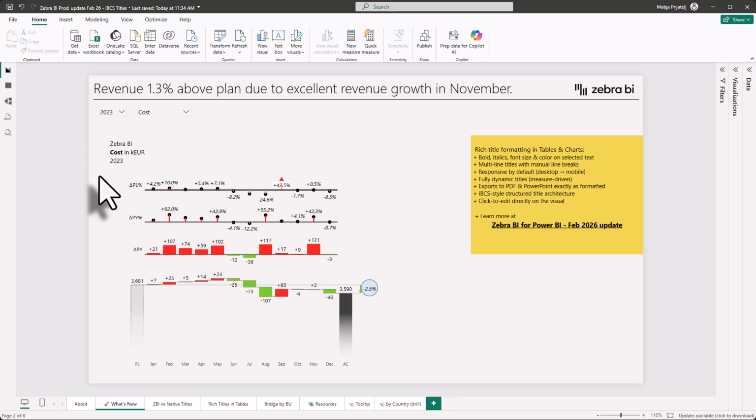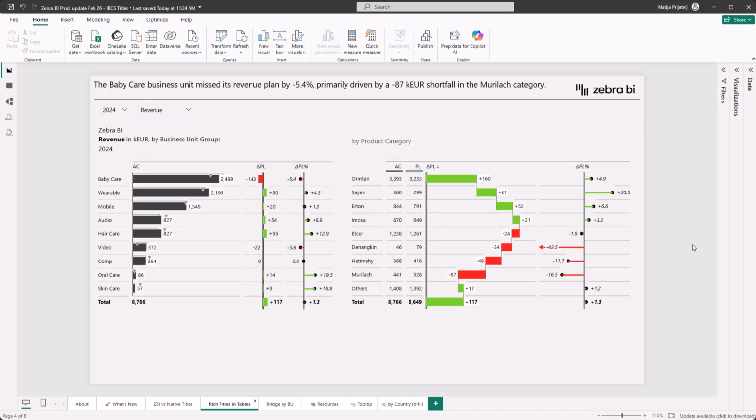And as you can see, we don't lose any of our formatting just because our content is now dynamic. Now, let me show you another example where we have more than one visual on the page. In this example, anything that is identical across the page will belong in the main page title. However, anything that differs can be, for better clarity, written in a subtitle above each visual. That's what we have here.